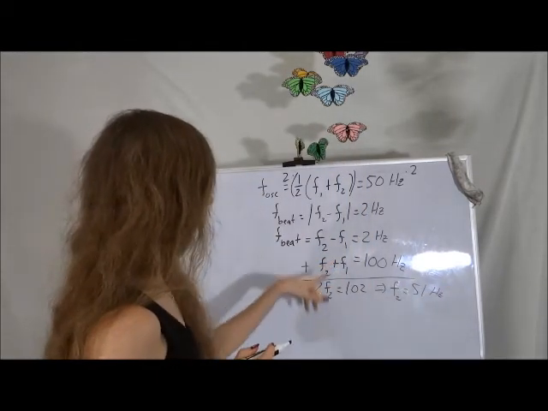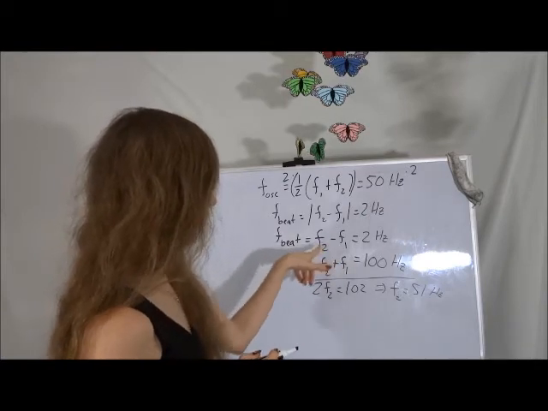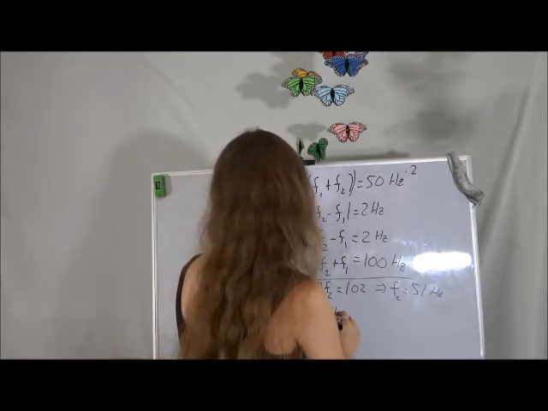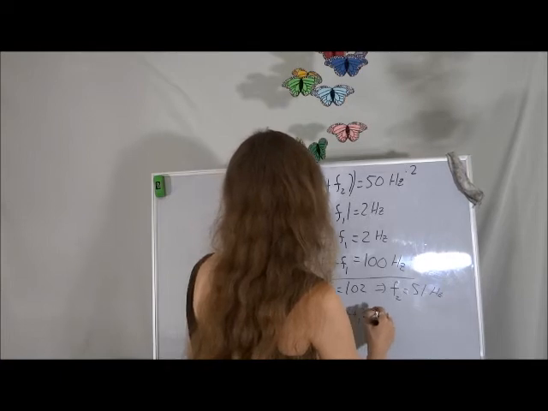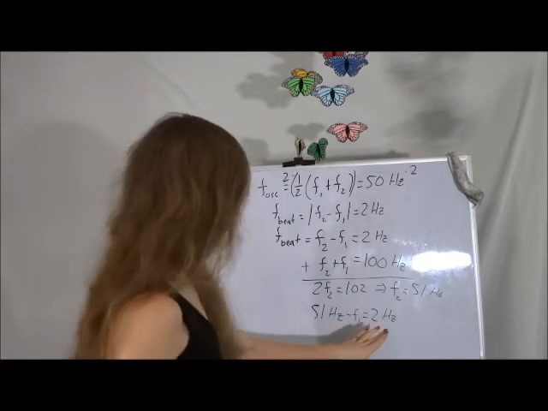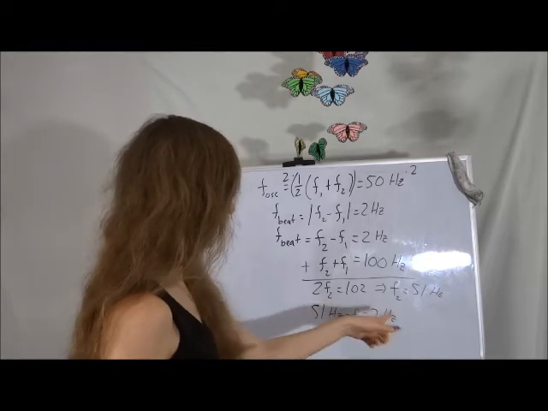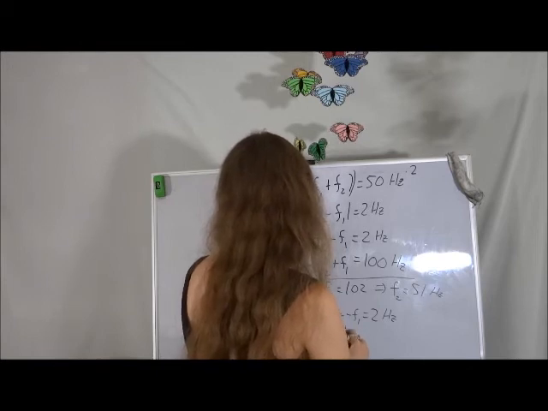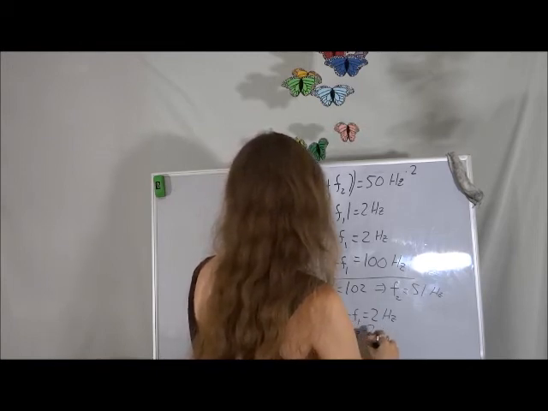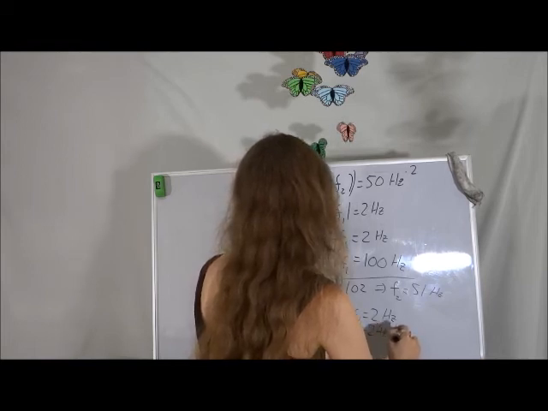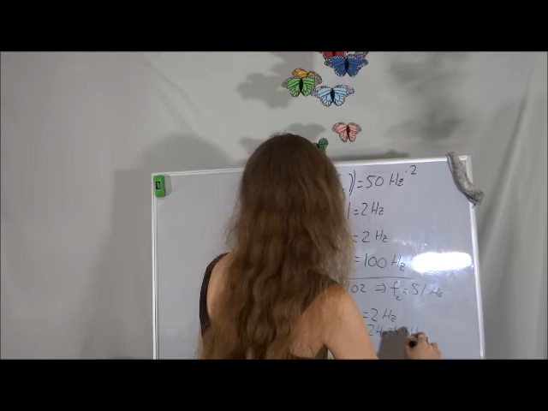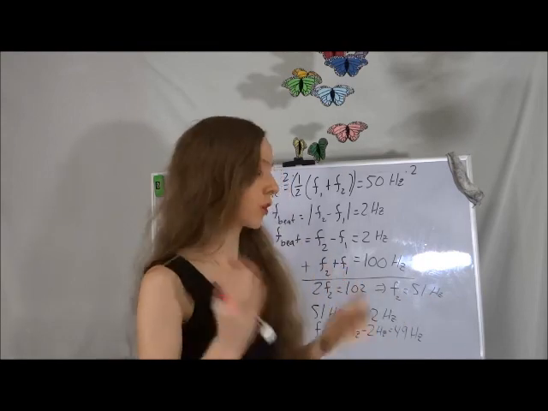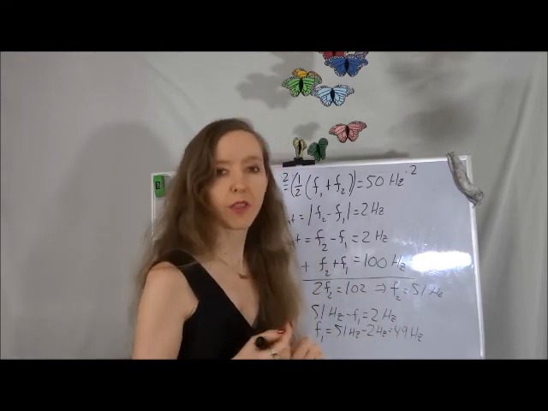Now, to figure out what F1 has to be, we're just going to plug that into this equation and rearrange. So we're going to have 51 hertz minus F1 equals 2 hertz. We're going to subtract 2 hertz from both sides, add F1 to both sides. So we're going to have F1 is equal to 51 hertz minus 2 hertz, which works out to be 49 hertz. So there's a lot to question 6. It's a little bit complicated because it's very graphical, but that's how you would complete it.